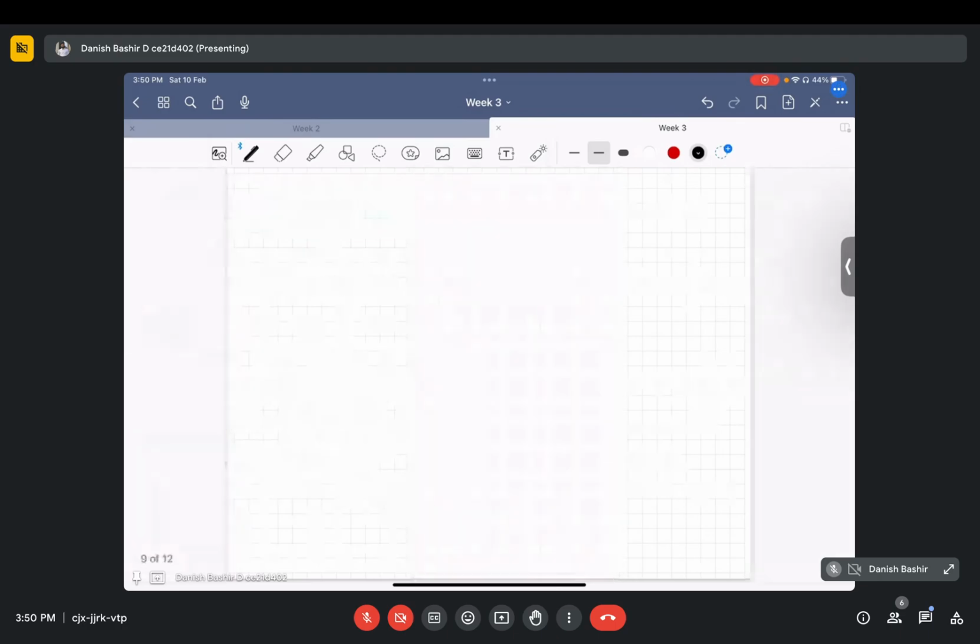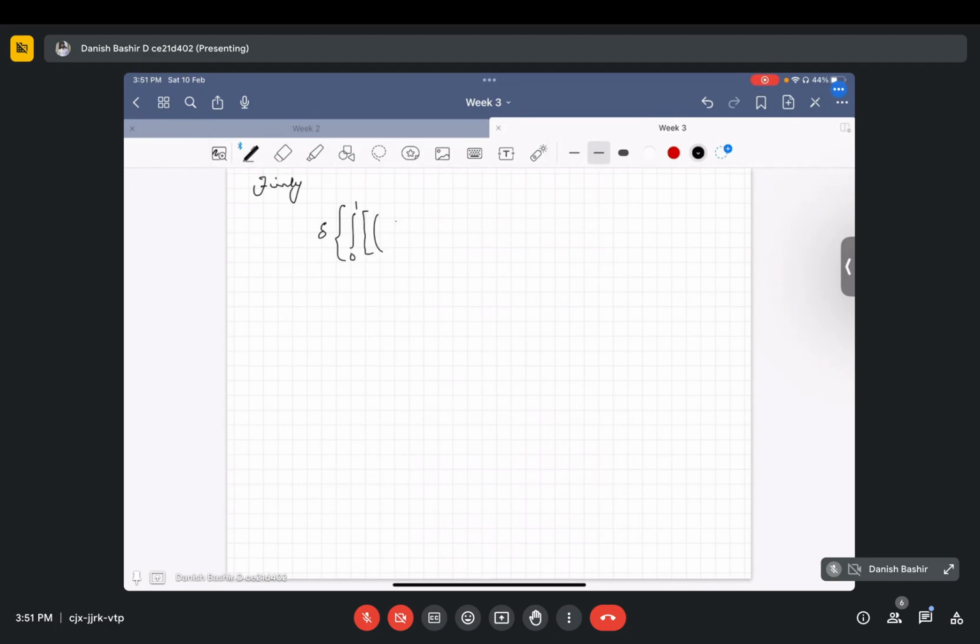Okay, so finally we are getting something like this: variation of the integral over the domain 0 to 1 of the square of dou u of x by dx, minus sine pi x times u of x, dx, equals 0. So this is our final expression. We have to do all the things on this expression to get the values of the unknown constants a1 and a2.